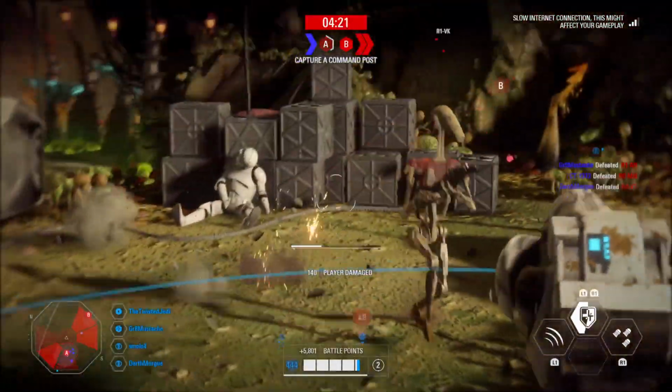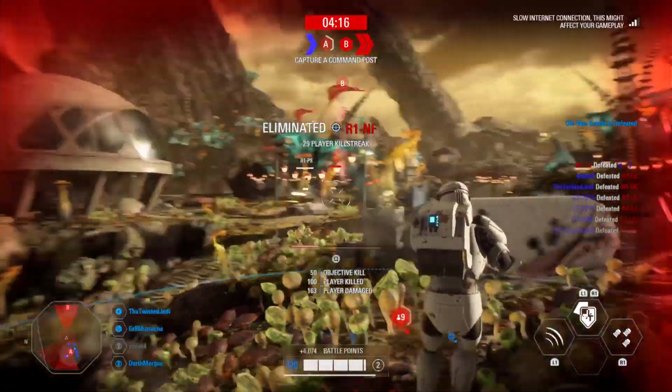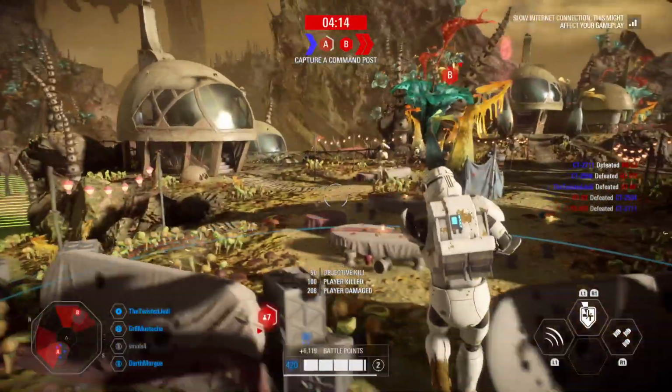I found that using the repulsor blast to knock them down and then the anti-armor attachment to fire on an enemy can be extremely effective. So if you guys haven't tried that out, make sure you give it a go.